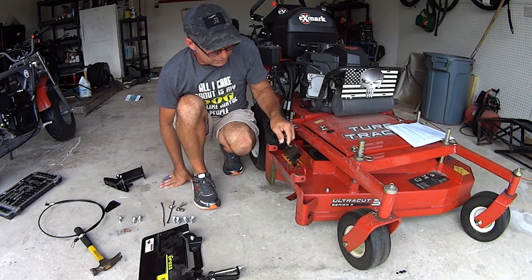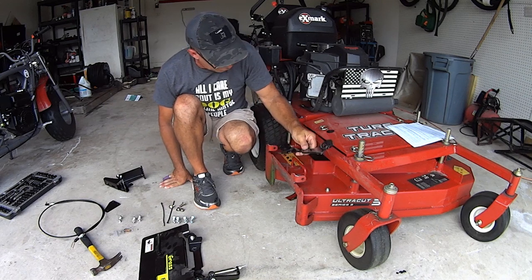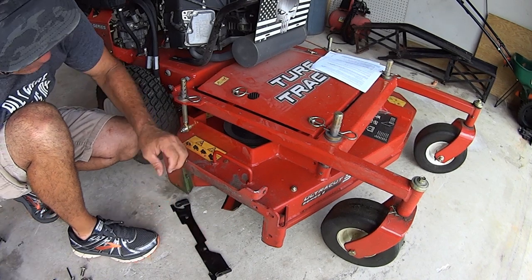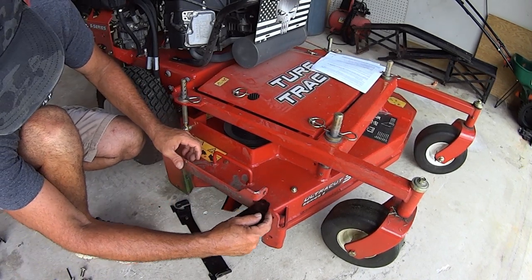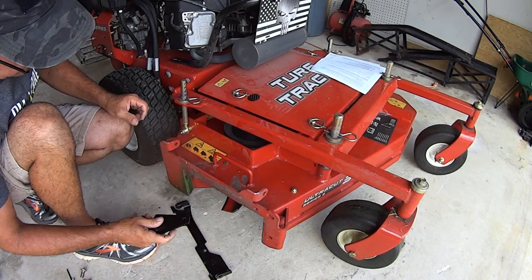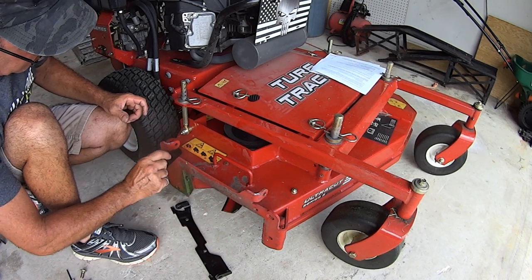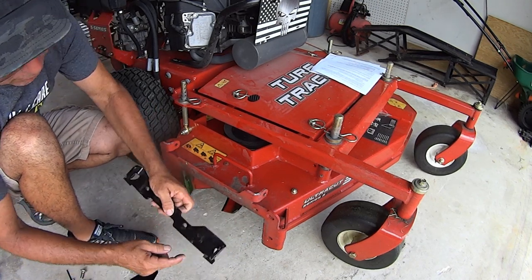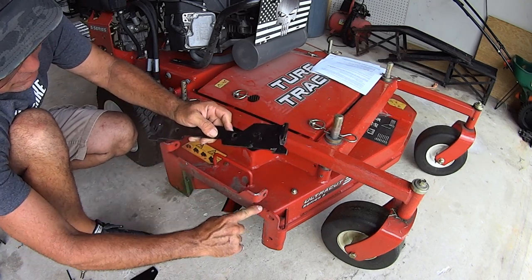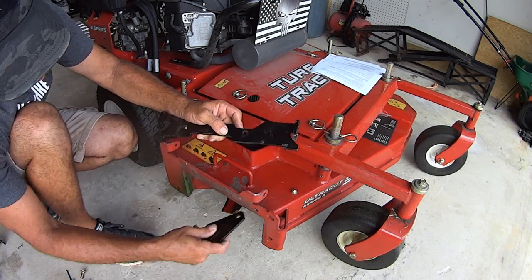So to mount this to this, this isn't the easiest thing to do. This is something that messed me up. When you go to put this on, you got a slot right underneath here. There's a little slot right here. See that? And there's a slot here. Okay? You got a downward dip in your factory right here, and you got a downward dip right here. You got this ear, and you got this ear. These ears go into this dip, and these little dips, or these little ears, slide into these slots.